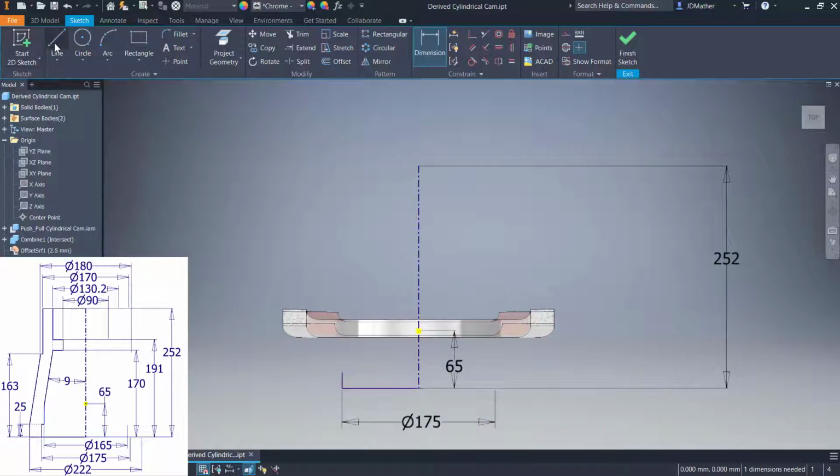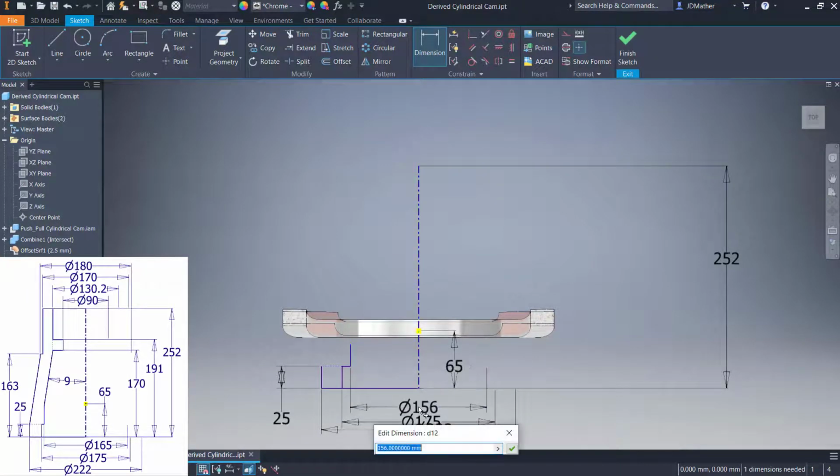I will then draw a line from here over to here, back to here, and back to there. Now make sure that these two lines are horizontal and these two lines are vertical. Change this one to construction, and then I will dimension that diametral dimension from here to the center line. That distance is 222. The height of this line is 25. I'll then draw a line coming over horizontally towards the center, and then I will go up vertically. The diametral dimension from this line to the center line is 165.